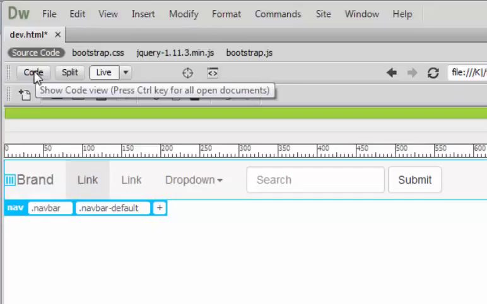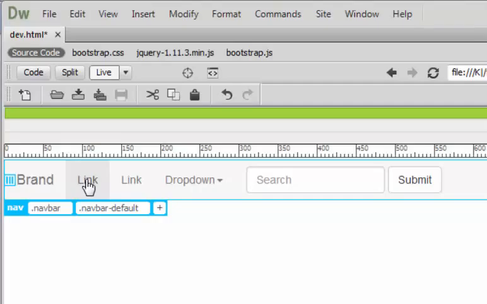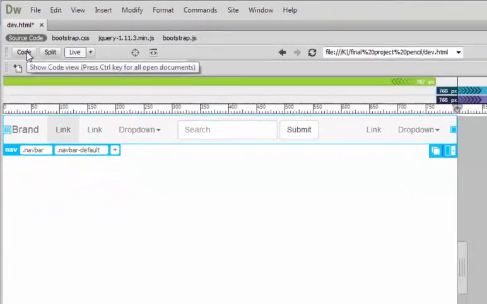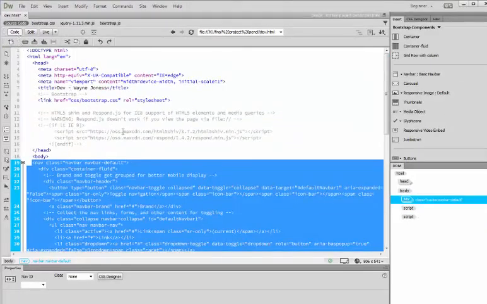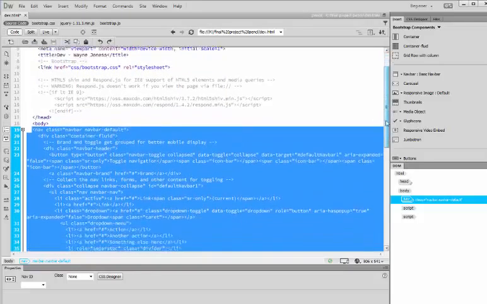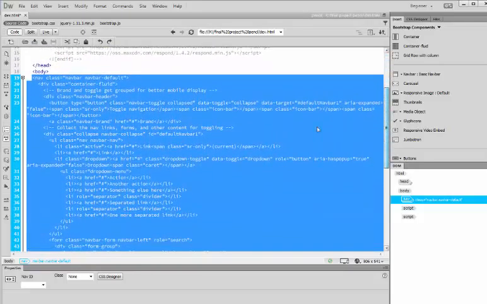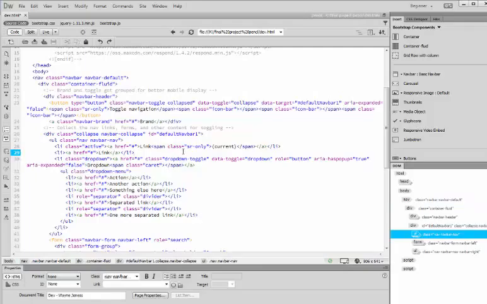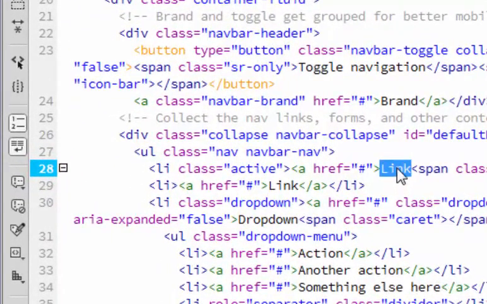So let's switch to code view, and what I want to edit is this very first link. Okay, so I'm going to switch to code view. Now if we go to, I believe it's around line 28, what we're looking for is this word right here where it says link.